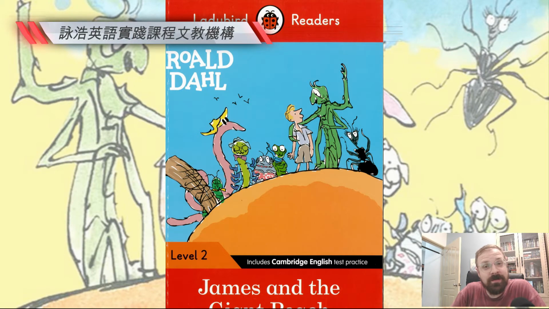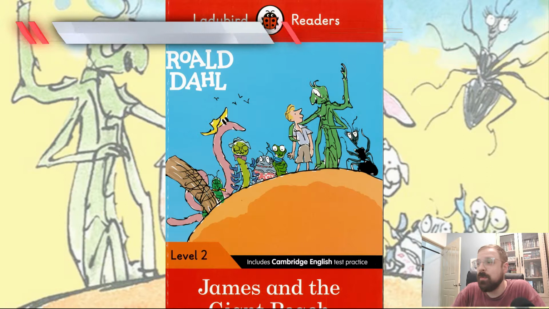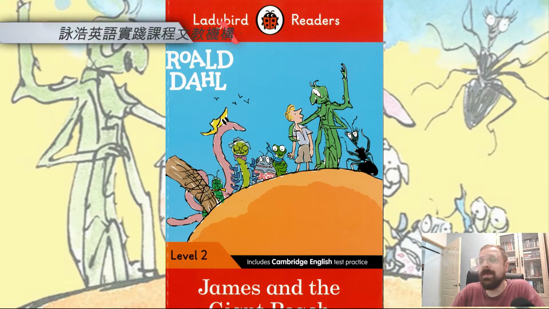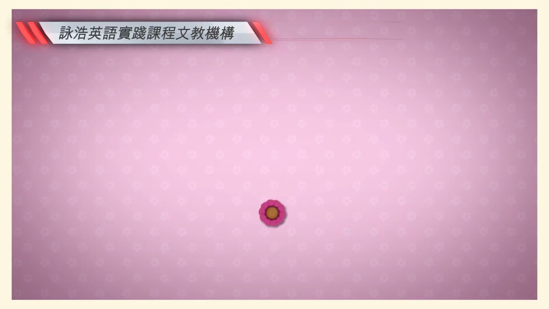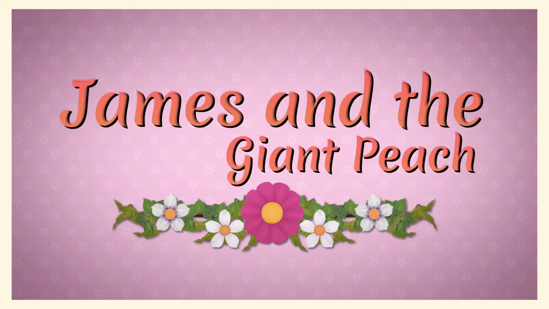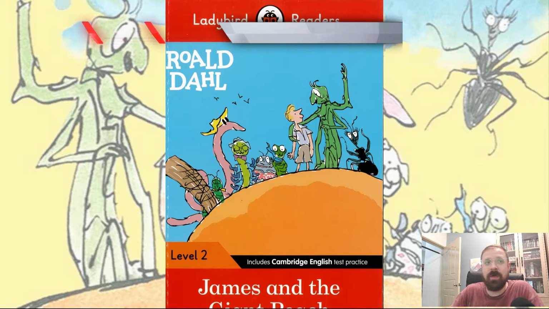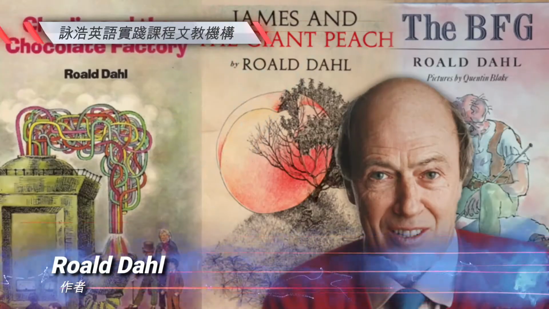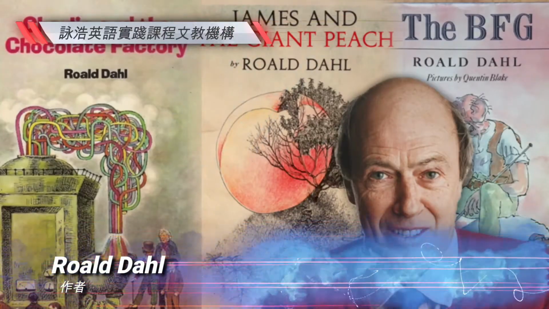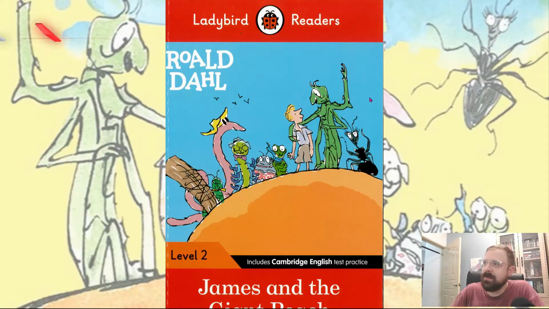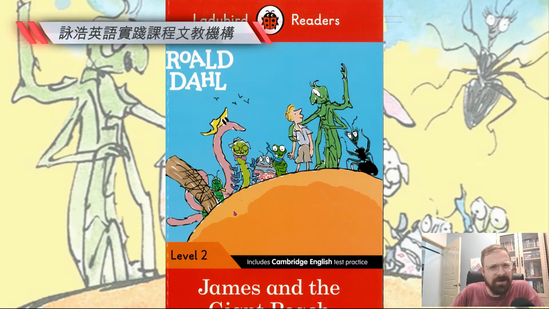Today this is a reader video, so we are going to be focusing on one of our new Ladybird readers called James and the Giant Peach. Now this is a shorter version of a story written by a famous author named Roald Dahl. Okay? And if you look at the cover, you can see something very interesting.